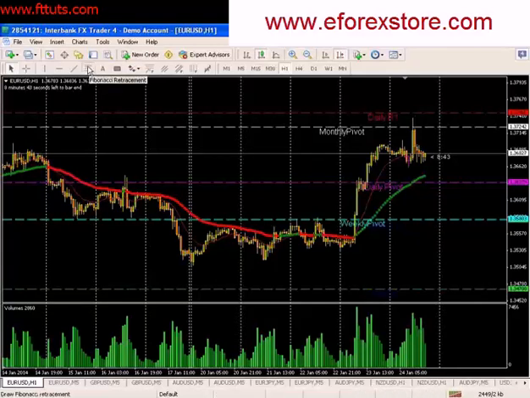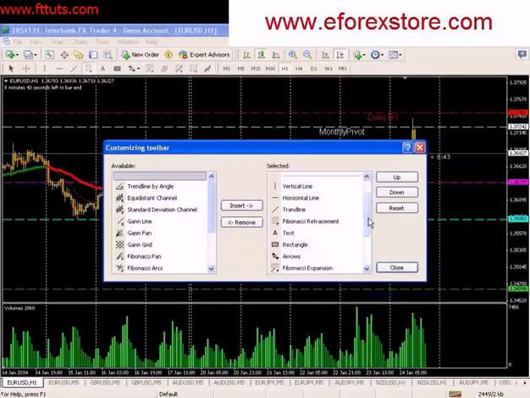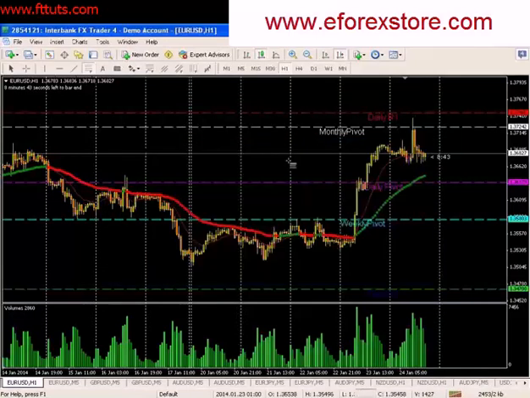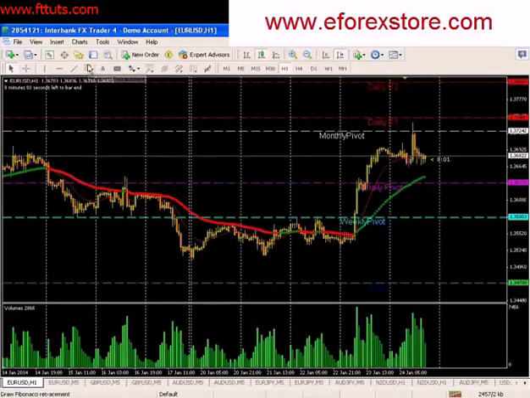Here's your Fibonacci retracement. And you can decide what goes into these menus by right-clicking and then customize. I have a few extras here that I don't use, but of course I have my Fibonacci retracement, text if I want to write on the chart, rectangle, and I can choose in this list what I want to appear on that menu. So you may not have some of these things here, and you'll have to right-click and add them. Maybe the box or Fibonacci is missing. Seeing if there's anything else, that should get you going. That's all I plan to cover, and just making sure I'm not skipping anything here.